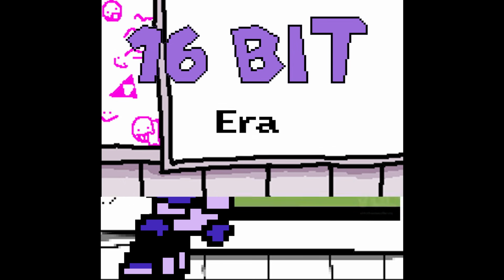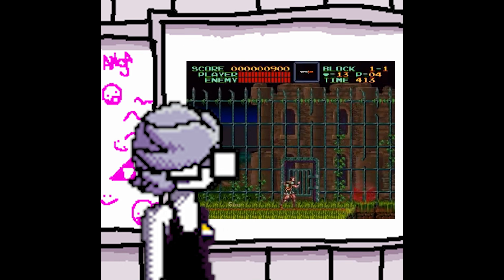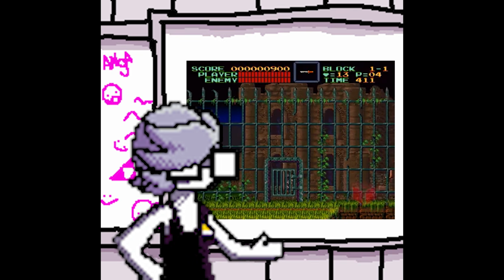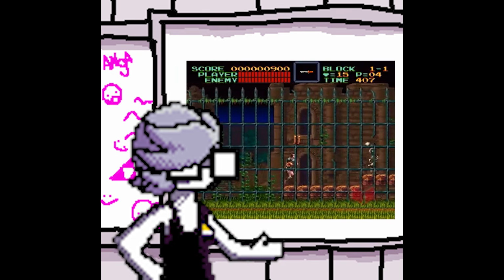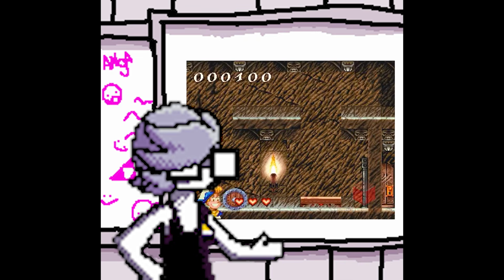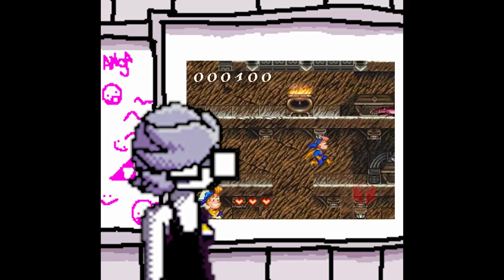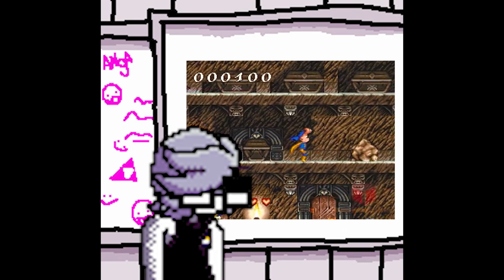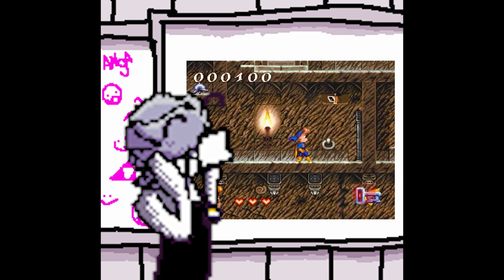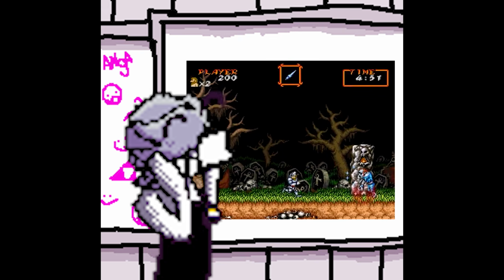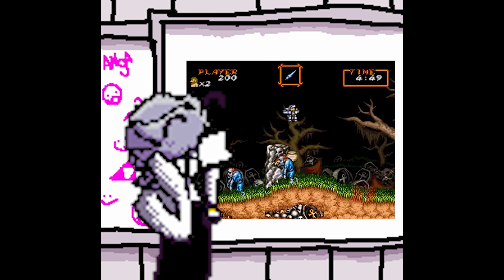The 16-bit era. The 16-bit era, similar to the 8-bit era, had its big upgrade to graphics due to the advancement of sprite-based technology. The difference here, however, is that while the 8-bit sprites were stuck to looking extremely simplified and chunky with little to no shading, 16-bit sprites were able to look much more smooth and didn't need to make sacrifices to add things like shading to a character.